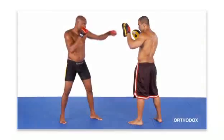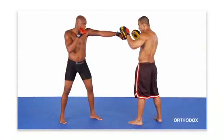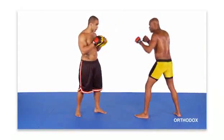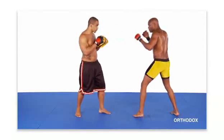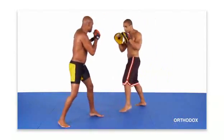zone. And unlike boxing, you can cause a healthy amount of damage with a single jab due to the small gloves worn by MMA combatants. If your goal is to have dangerous hands, I strongly suggest spending an ample amount of time developing this highly versatile punch and then exploring its various uses.